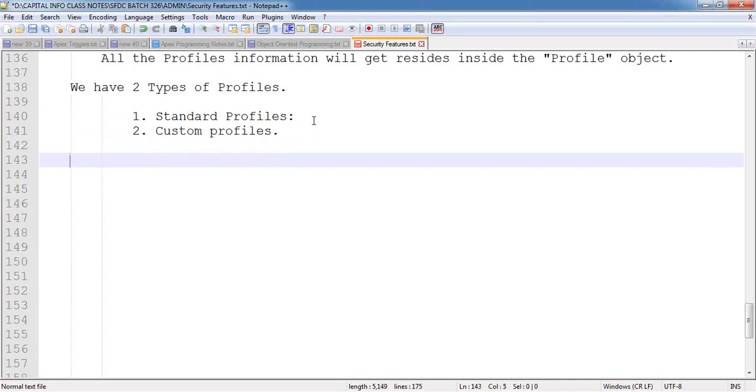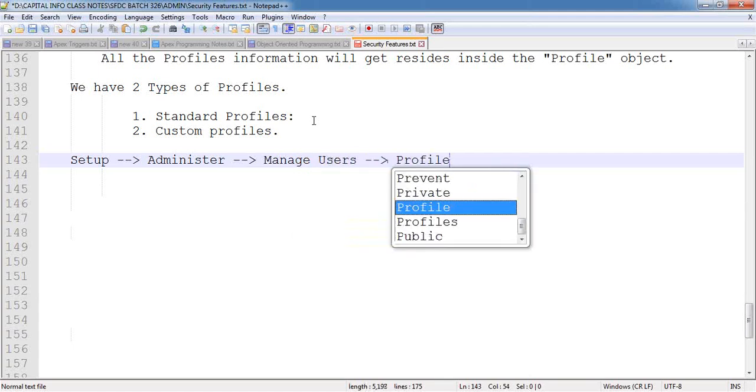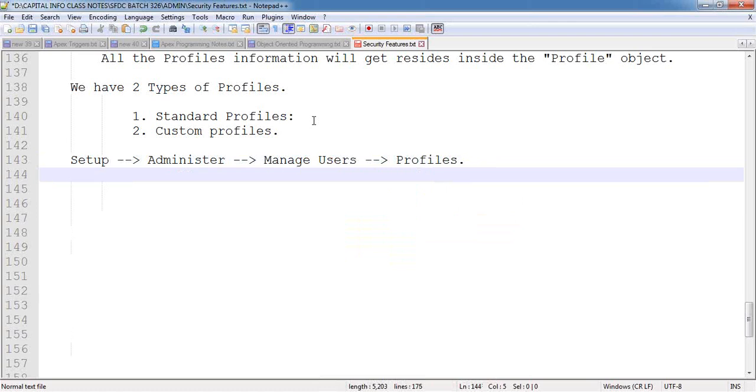Now, where can we see all this profile information? To see all the profiles, we have to go to the setup menu, go to the administer menu in the left panel, go to manage users. Inside that we have an option called profiles. This is the navigation we use to see the profile information available inside my organization.